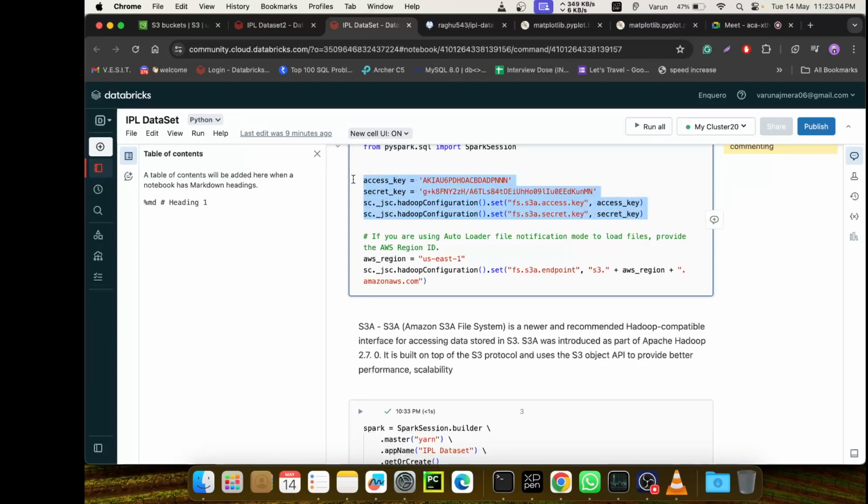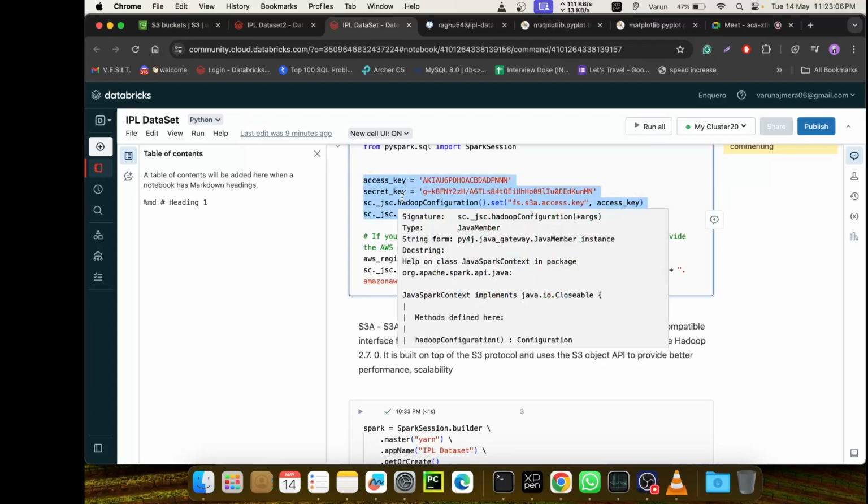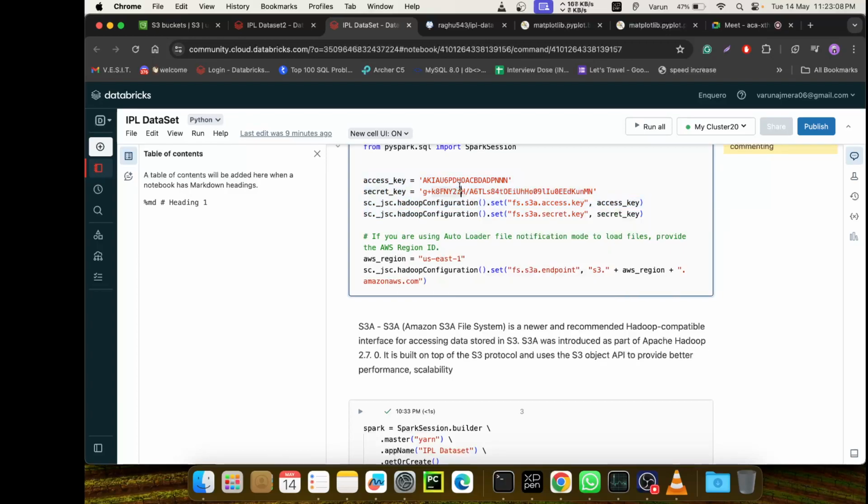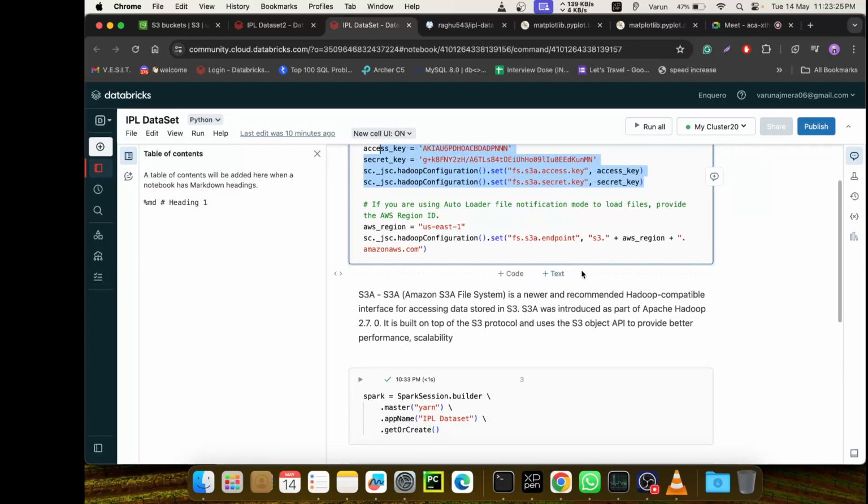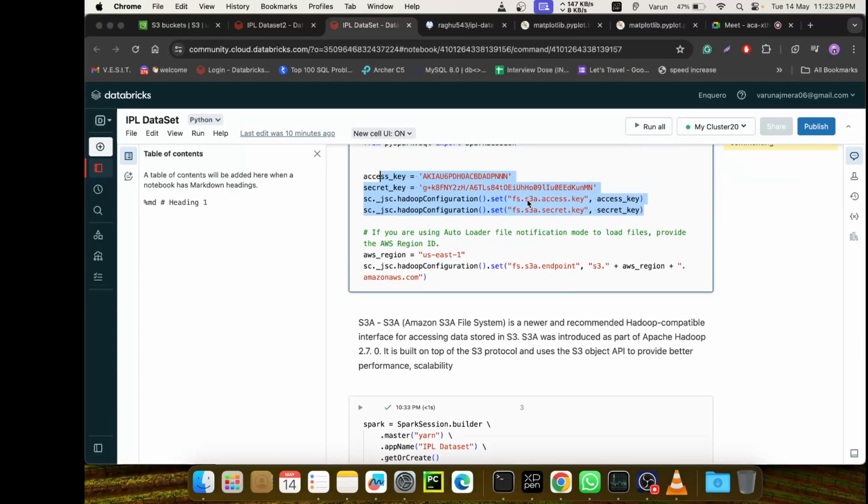You can pass the catalog implementation and other things. You can Google it, but to access S3 files, this is the minimal configuration we need to pass to access our AWS S3 bucket. So this is all about S3A.